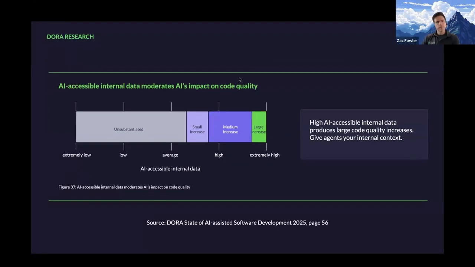Right. So this was talking about specifically the code quality based on internal access. If an agent is able to see, oh, you use these types of helper methods or that type of schema, or you want your Rust written this particular way, it will generally require less human review effort. I think that's a big thing to point out.